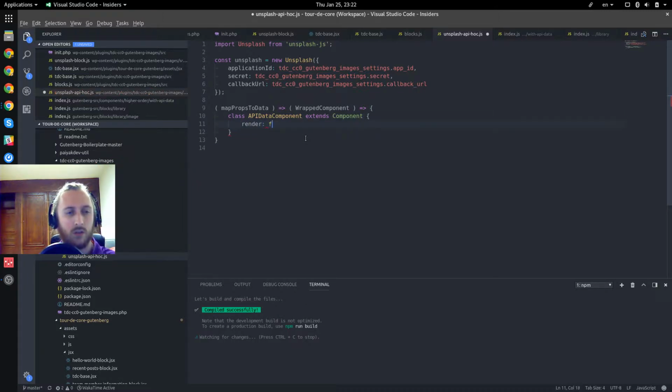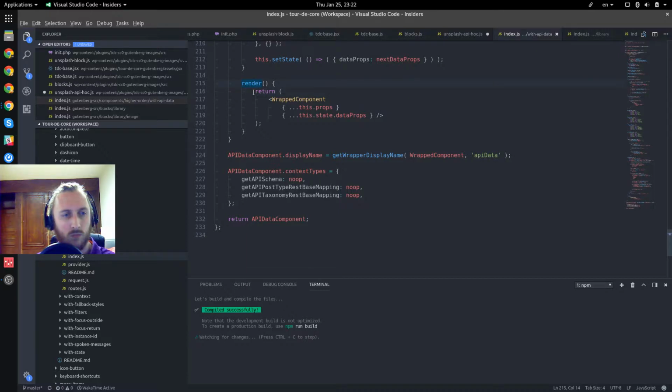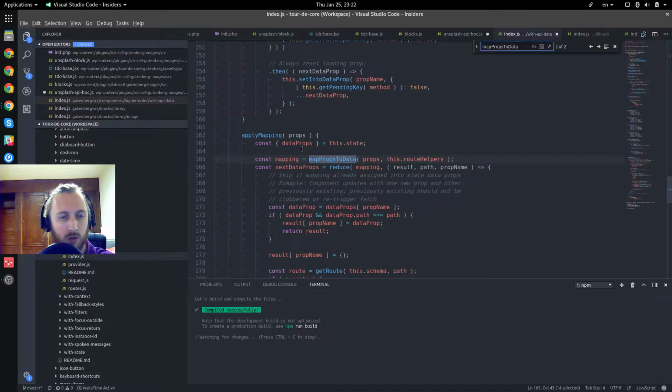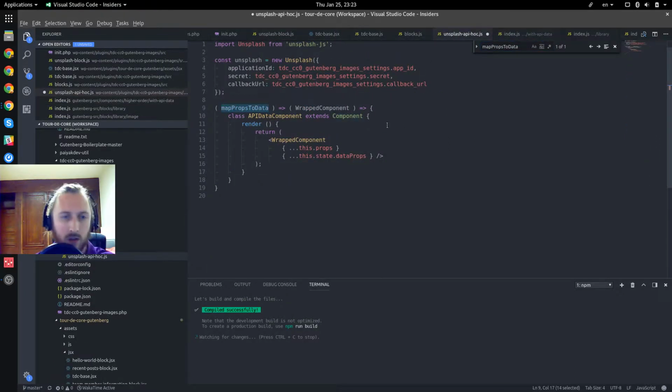Okay. How's that being used? Map props data, props, this route. Okay. Yes.